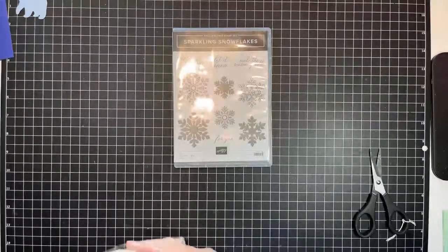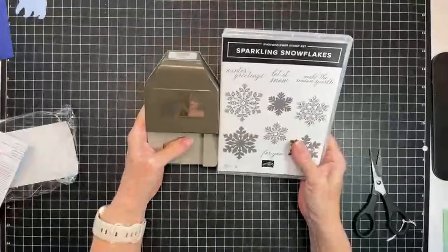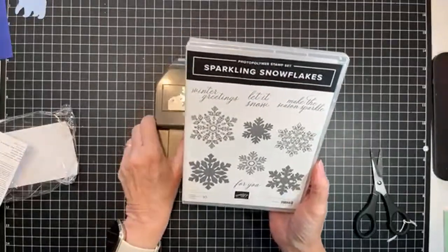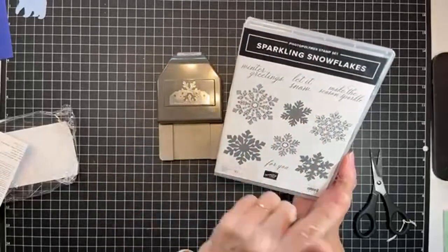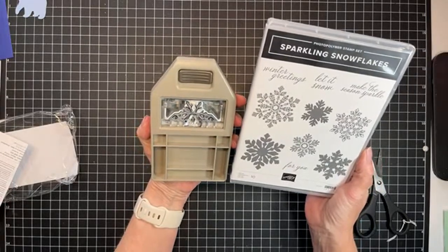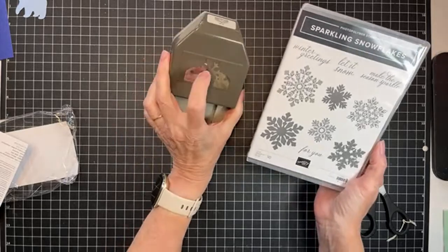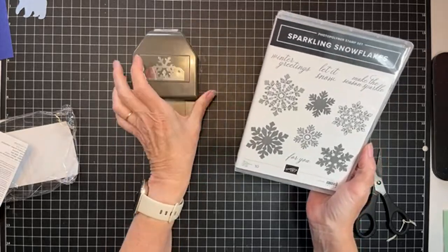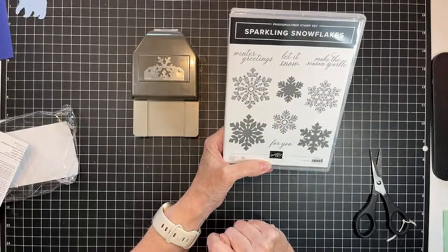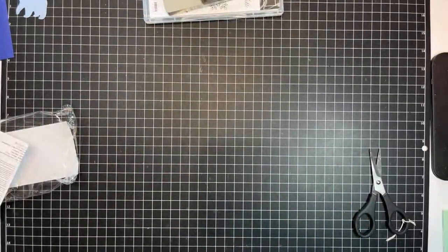All right, so oh, we got a lot of shine there. So this is Sparkling Snowflakes. I don't have a good snowflake stamp set, so I thought, ooh, I like these snowflakes. Now there is no dyes for this. There's the punch that would make a label with your snowflake at the top. But love the sentiments in here and the font. I love that. So this is photopolymer.